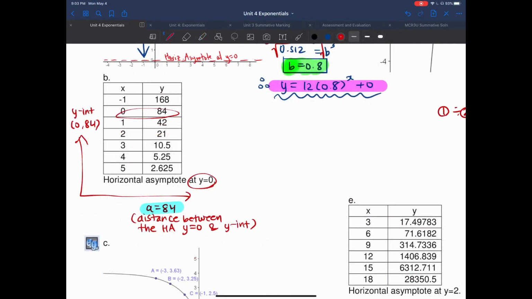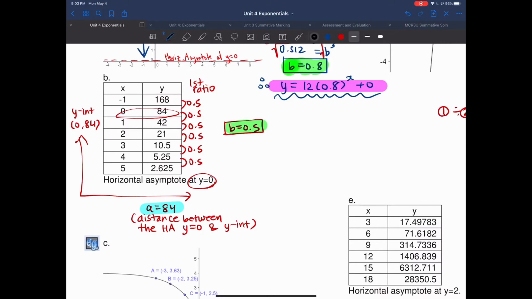So next, you might calculate the first difference in your head between these y values. Then you would realize that it's not exactly a first difference or second difference case. So next, you're going to try to calculate the first ratio. I'm doing 2.625 divided by 5.25, and as I do this, I'm getting 0.5 consistently every time when I do next y divided by previous y. Based on this, I can conclude that b is equal to 0.5.